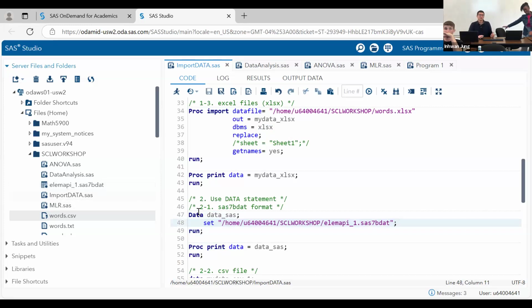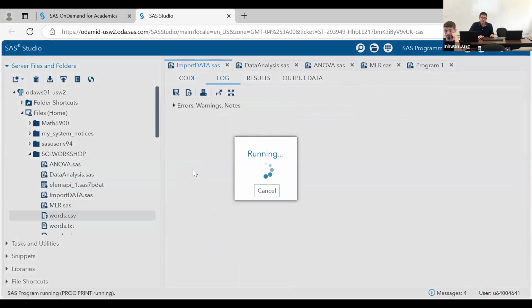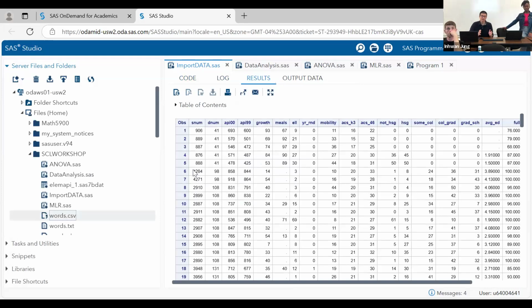So you need to set the data set. You need to label the data set here, and you write the set, and you need to write the file path in this area and a semicolon. Let's run it. So you can obtain the SAS data set. This is the different data set.